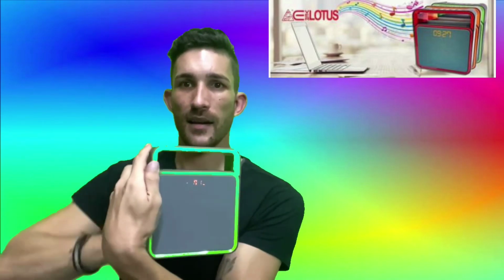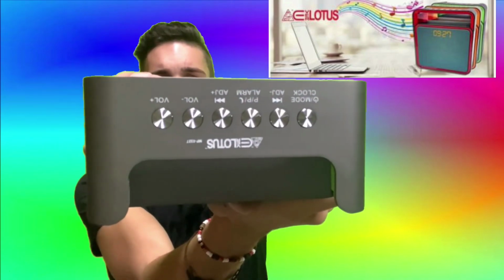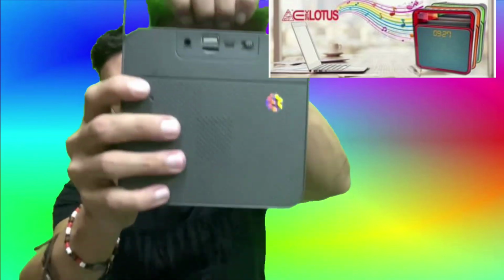So I'm going to show you my little speaker, but it's green, so I think it's going to interfere with my green screen at the back, but at least hopefully you guys will get a feel for it. So this is the size. Like I said, I think the green screen is definitely going to interfere with this. And right there's the clock. Obviously it's making funny things on the camera now. And at the top there you've got the different functions, which is awesome. And at the back you've got your on and off switch, and then all the different ports: your aux cable, USB, you can insert your little SD card in there, and your charging port.